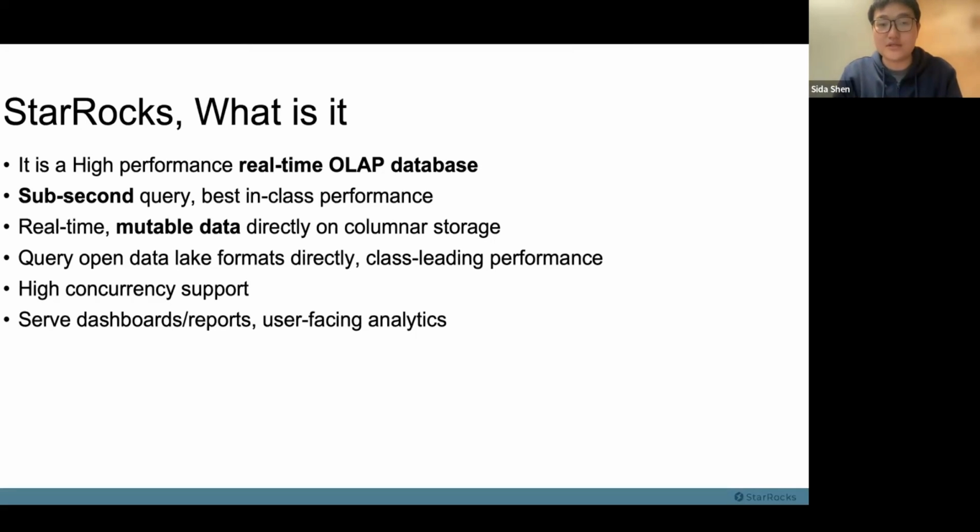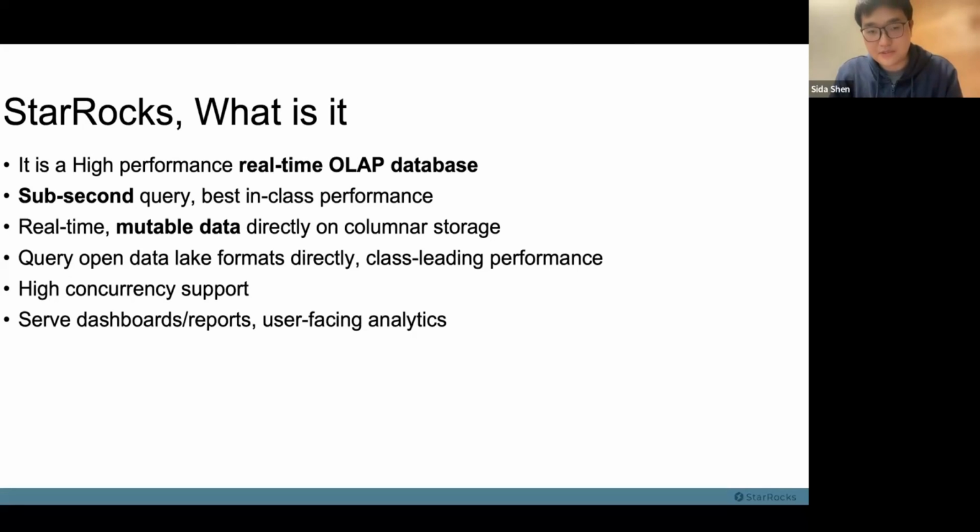So what it is, it's a high-performance real-time OLAP database. And the thing good about StarRocks is it's very fast, right? Especially for aggregation and join complex queries, OLAP-style queries, right? It really has the best-in-class performance, and we're going to go into that later. And with all that, it supports real-time mutable data directly on StarRocks' own columnar storage, right?